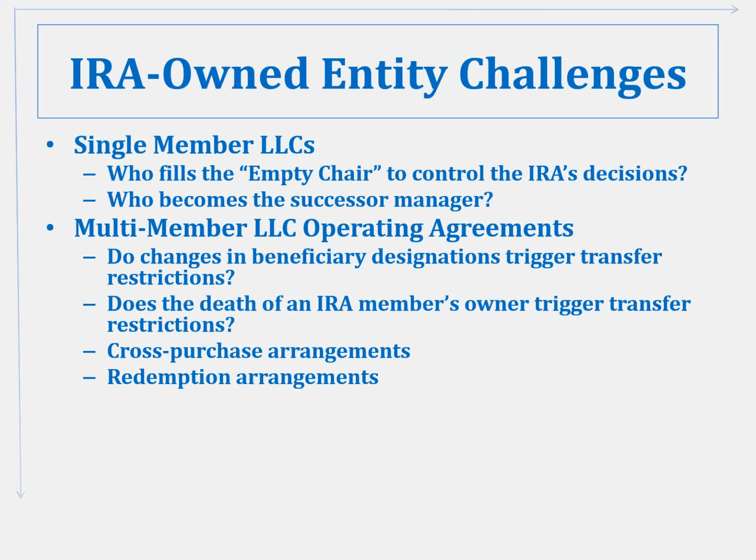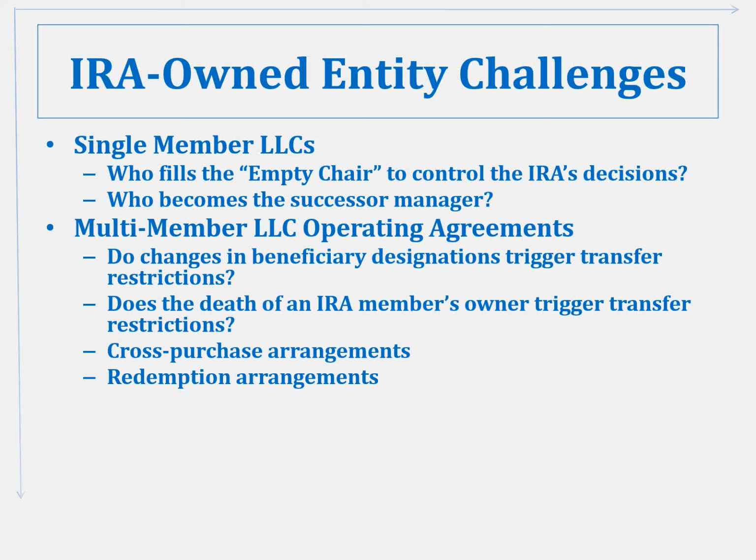Well, if we change the beneficiary designation, does that trigger the transfer restriction? Unless the specific provisions of the LLC qualify, that might be a question. Typically, people would say no, the beneficiary designation isn't irrevocable. It can be changed any time. That's just part of the paperwork, but the real functional control during the IRA owner's lifetime is really in the IRA owner that made the original decision, and that people regard primarily as their partner or co-member.